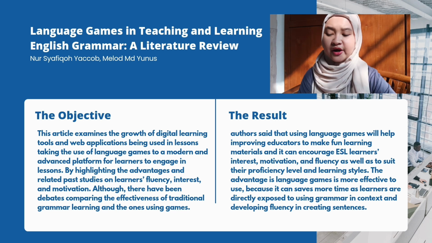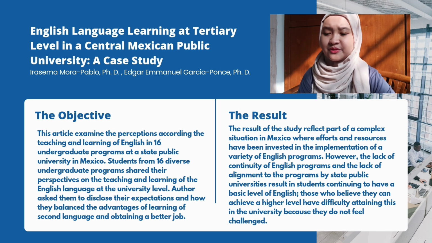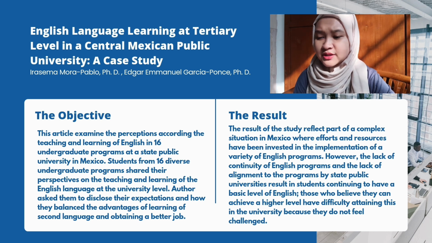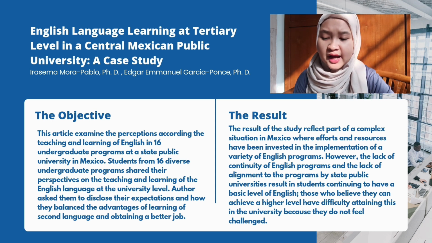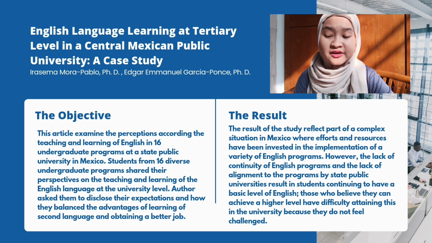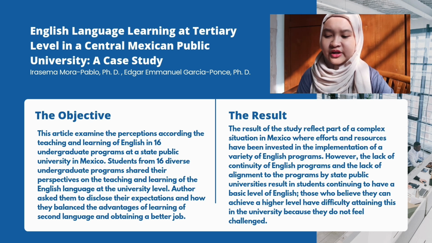And the second article is titled English Language Learning at Tertiary Level in a Central Mexican Public University, a case study, by Racema Mora Pablo, PhD, and Edgar Emanuel Garcia Ponce, PhD. This article examined perceptions of the teaching and learning of English in 16 undergraduate programs at a state public university in Mexico. Students from 16 diverse undergraduate programs shared their perspective on the teaching and learning of the English language at the university level.